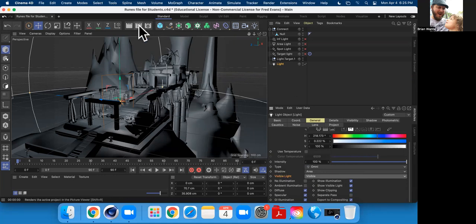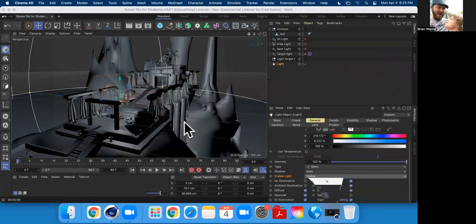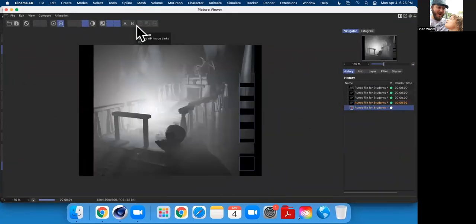Now, let's go ahead and hit the render button. Before I do that, one thing we want to see with our area light is that our render time bumped up to 2 seconds. Again, this is nothing crazy right now, but you're going to see that as we add more lights, add more settings, and tweak stuff around, the render time is going to start climbing up. All right, let's hit this render button for our visible light.